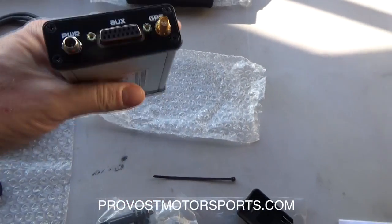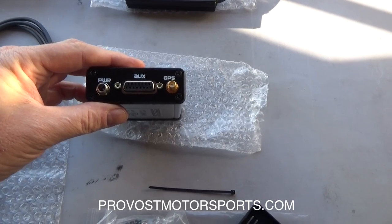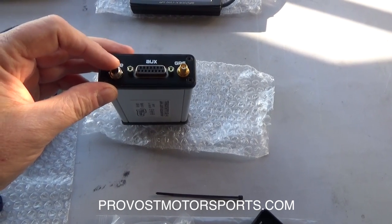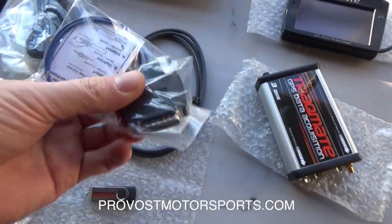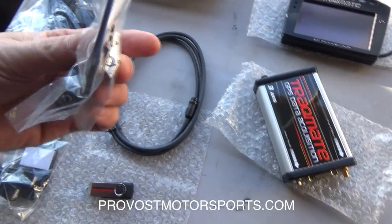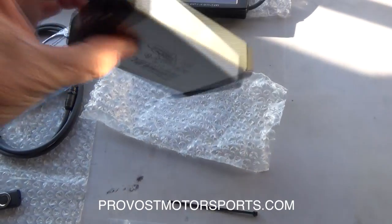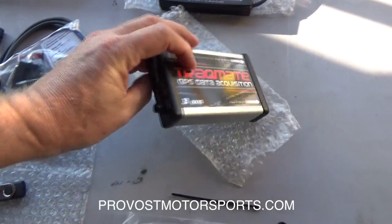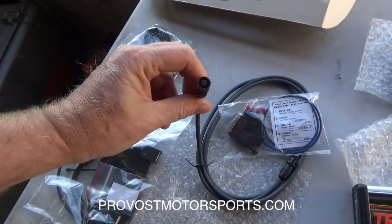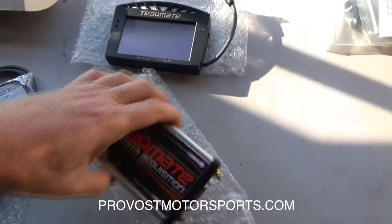This is the unit itself. See, it's very, very easy. Plug and play. Power wires here. Auxiliary input that we're talking about for the tach wire. That plugs in there, GPS antenna. And this side, the communication cable, which is just this cable right here that plugs in from the Traqmate to the track dash. Very simple.